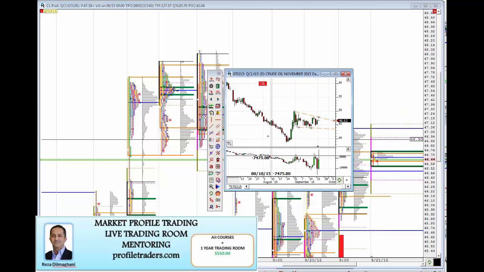Because if you look at your daily, this leg from 39 to 50, that's about 11 points. So if we are going to copycat this leg of 11 points from 44, that's calling for an upside target of 56, and then we would have copied this leg up into the current one trying to exit.